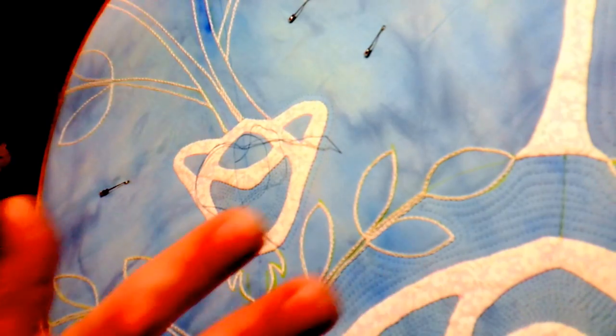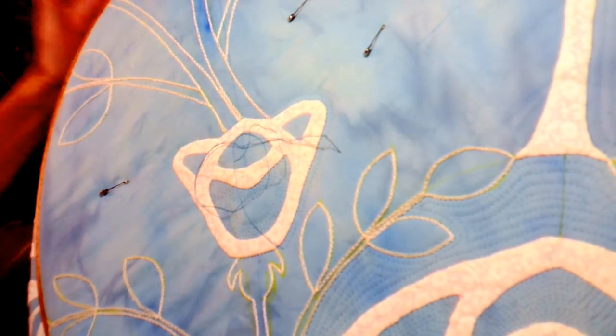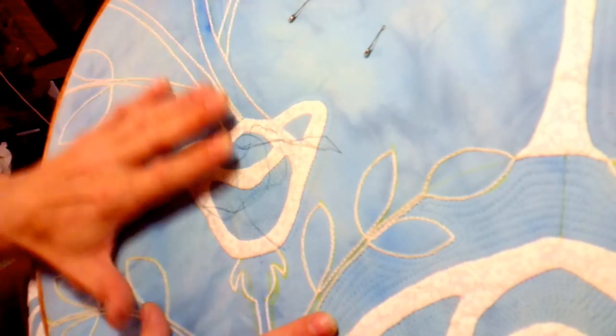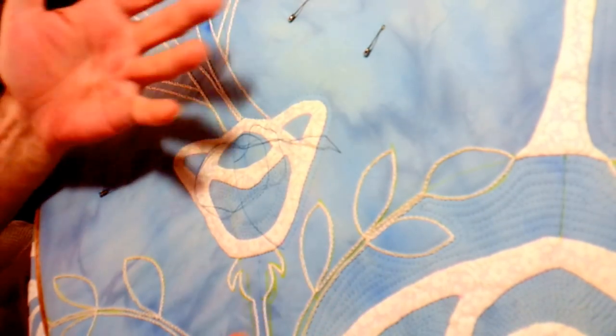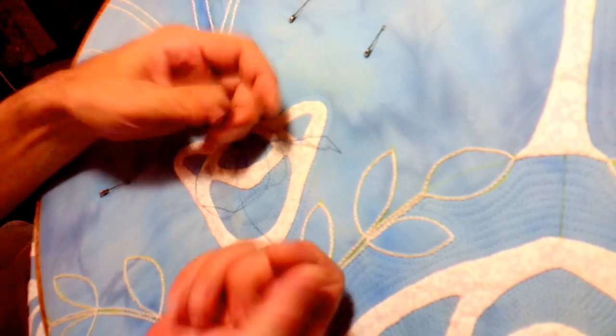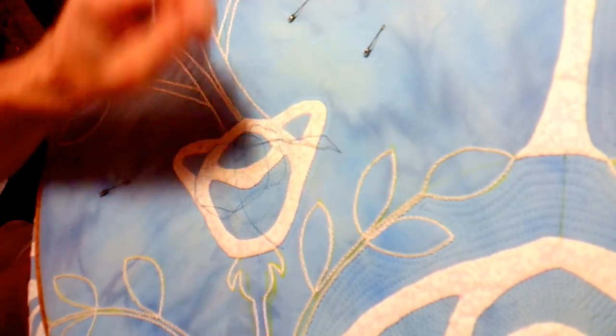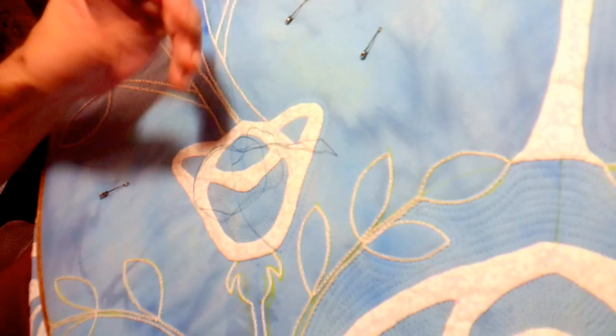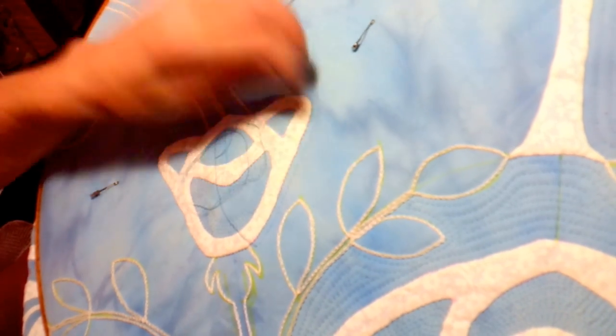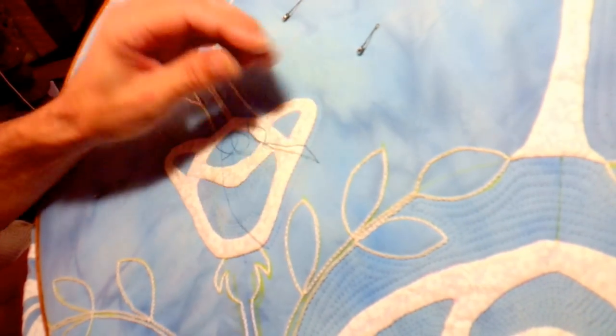Without the hoop and the weight of the quilt holding it all down, if I push up with one hand and down with the other and there's nothing holding it around the edges, I don't have enough hands to hold the quilt in place and do all of that at once. So that's me. But some people do it without a hoop. Like I said, I don't know how, but that's what they do.